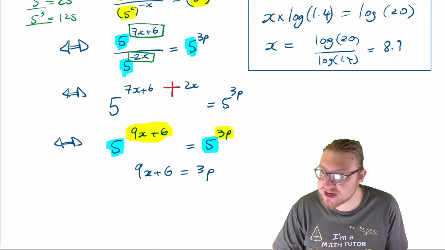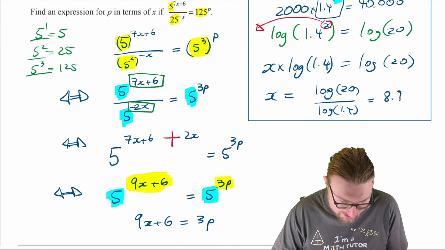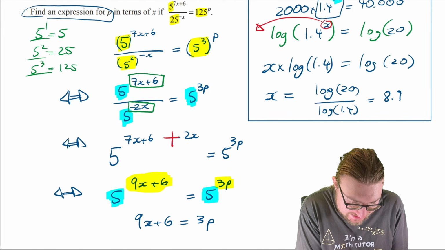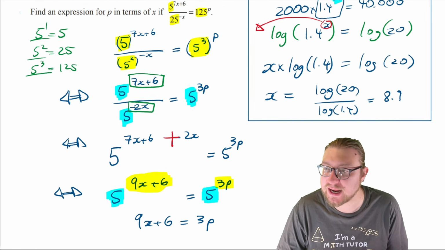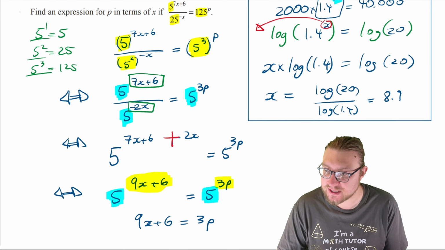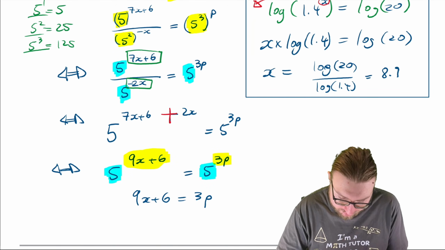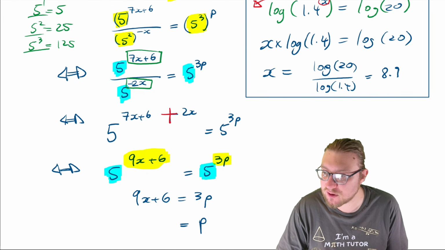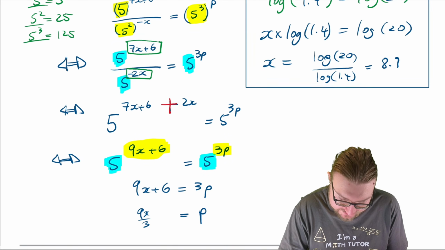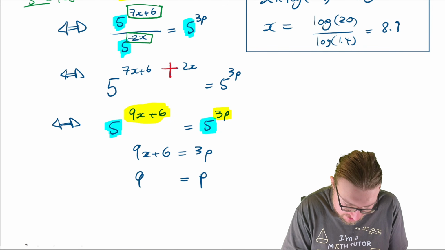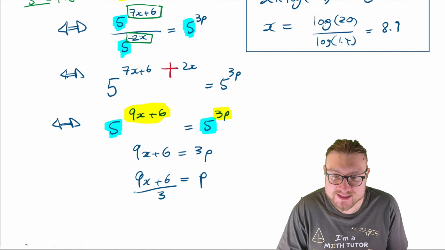Okay, this question now gives us an equation. These are both equal to each other, and it's asking us to find an expression for p in terms of x. So in terms of x means we're looking for an expression, a formula for p, so p equals, and we're allowed to have numbers and x's in it. So if we want to find this for p, well, we need to divide by 3. So we're going to divide 9x by 3, and we're going to divide 6 by 3. And maybe I'll do it in 2 steps. We're going to 9x plus 6, and we're dividing it by 3. And how do we split this up?